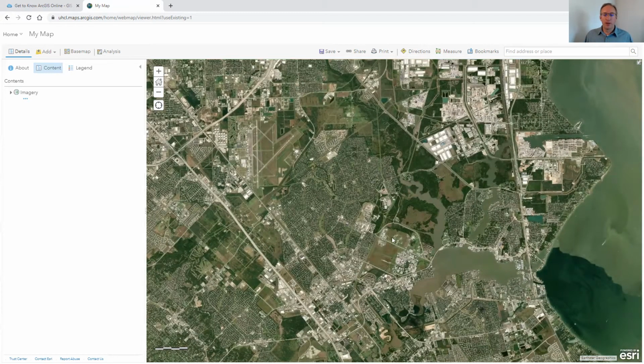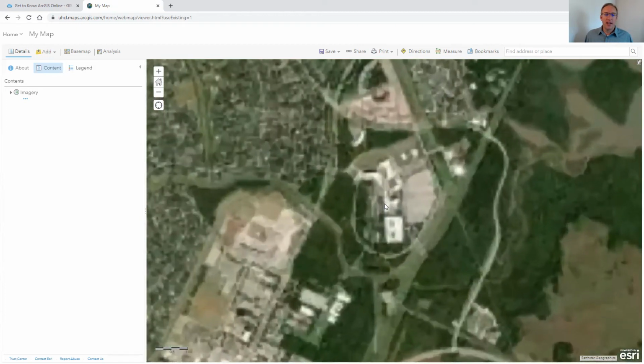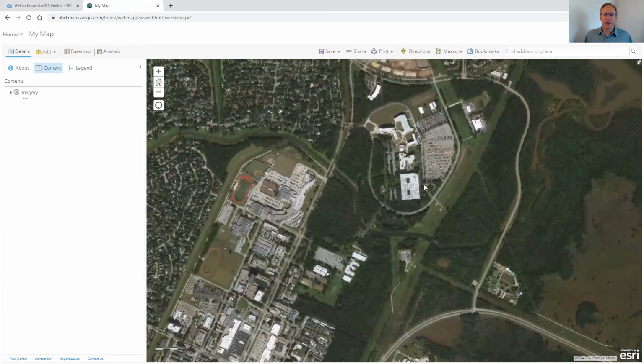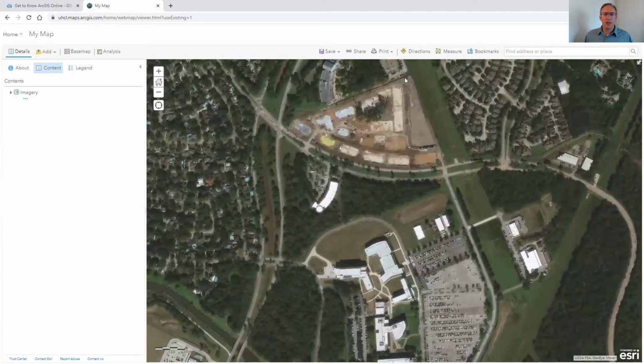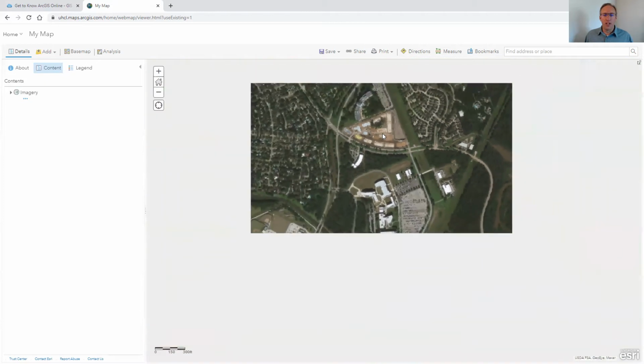Here for reference, here's Clear Lake, here's NASA, and jumping into our campus. All right, you can see that things are relatively up to date here. They've got Hunter Hall in place, but they're just starting construction on the apartments. And if you've been around this area recently in fall 2020, these apartments are rapidly being built.